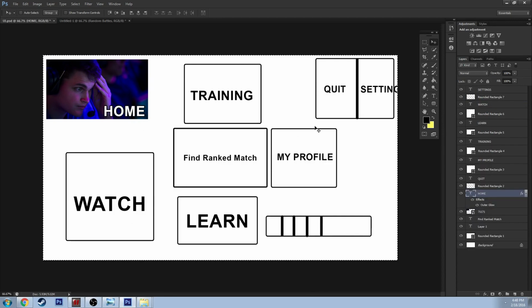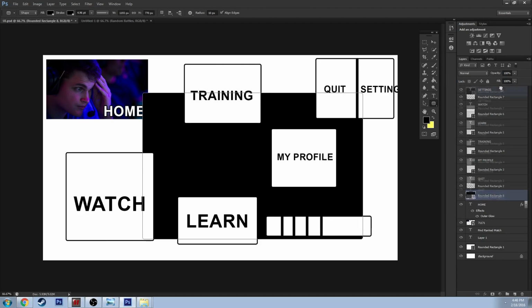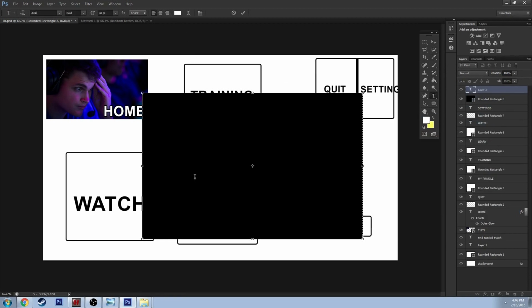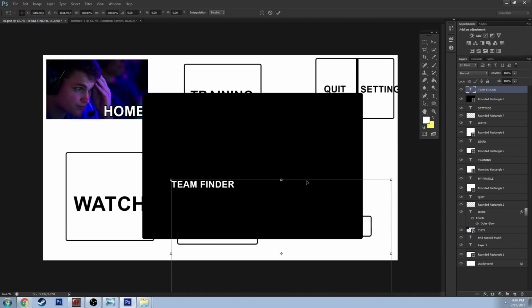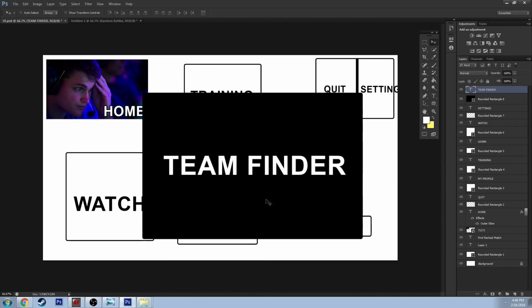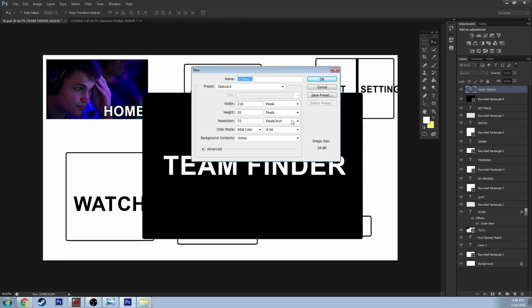Alright, you guys, I actually forgot to include one of my buttons over here, okay? So we're actually going to be calling this reverse UI development, okay? What we're going to be doing is making the most important button in the game. Alright, and we're going to be calling it the Team Finder. Alright? I don't know why this looks so messed up, but that looks fantastic. This is absolutely the most important button that needs to be in the game. Absolutely needs to be in the game, you guys.